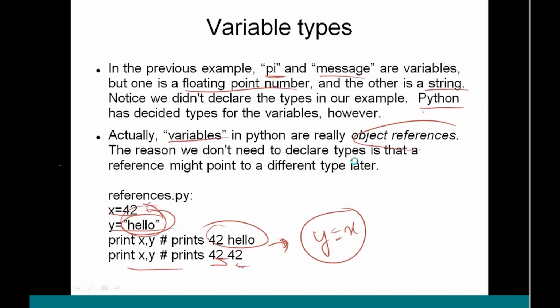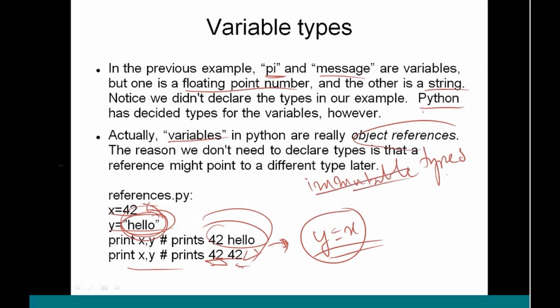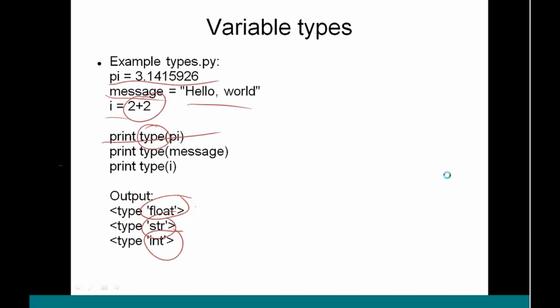And then the variable type can actually change, as I mentioned here, where initially it was a string type and then we changed it into an integer type by just doing an assignment. And then I also mentioned that these variables are immutable types. So you know the definition of immutable.